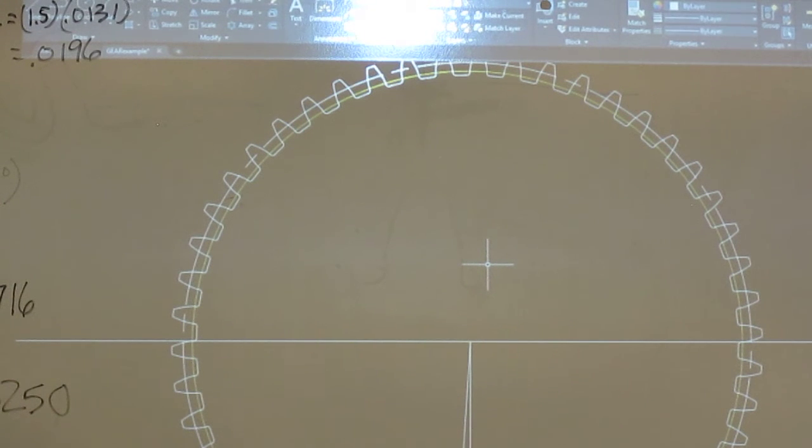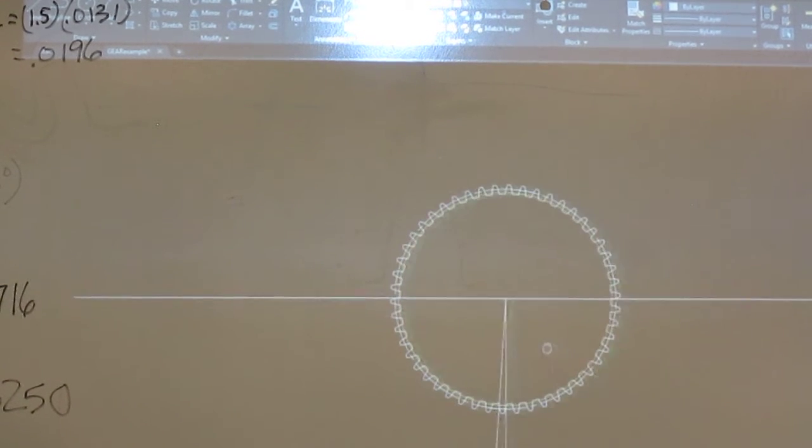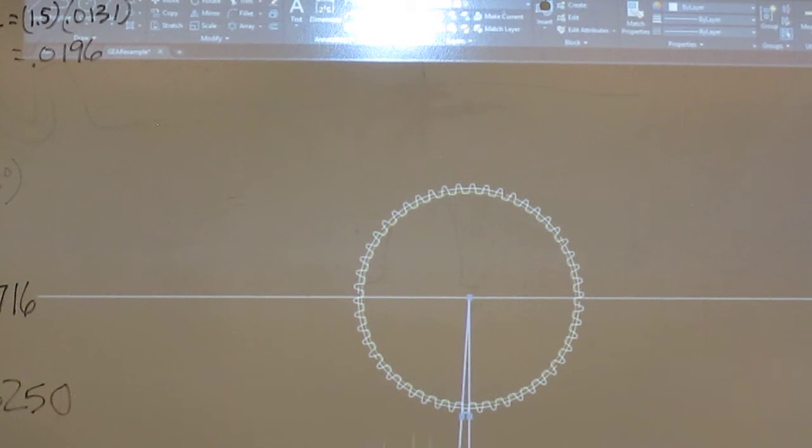Okay, you should end up here. Now you're not using anything lower than the half, right? We're only doing a half section. I'm still gonna delete all those teeth out of the bottom.